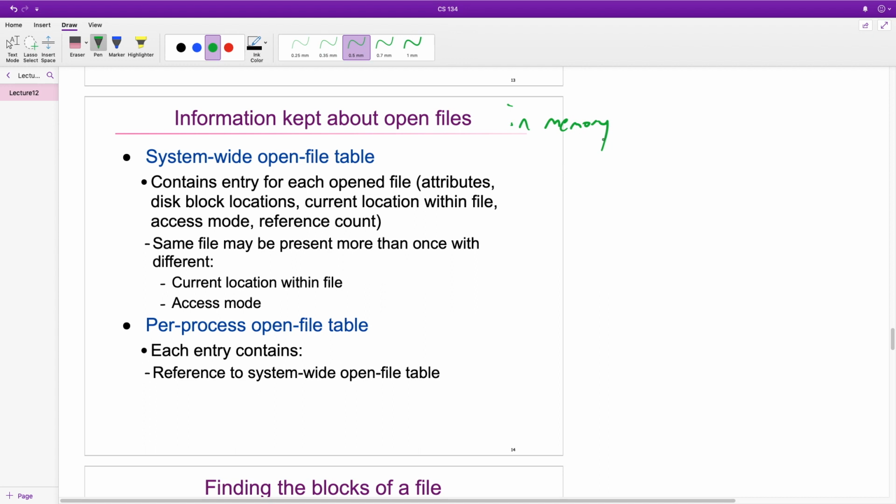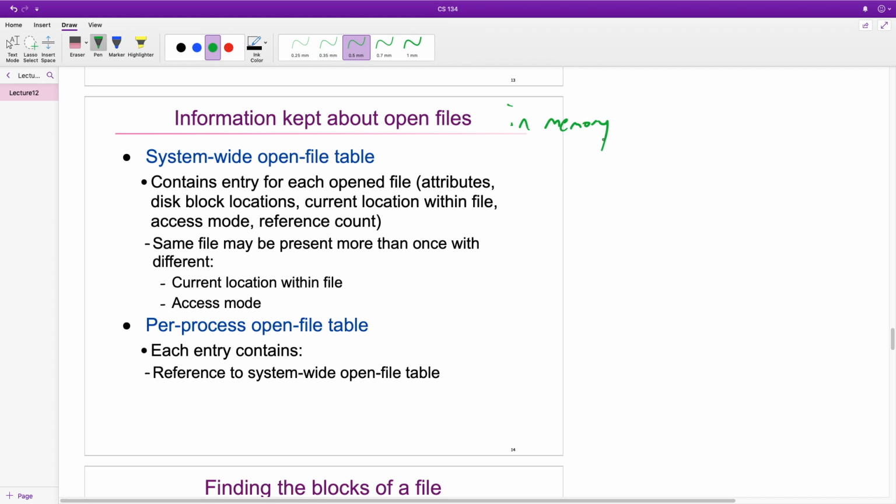And this has got to have information like what are the attributes for the file, where are the disk blocks, which is a very important part. Where are we within the file? If we read 10 bytes, then we're 10 bytes into the file, and when we start reading from there, we're going to start at 10. Access mode: is this readable, writable.